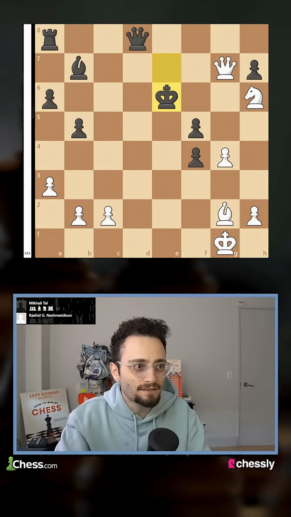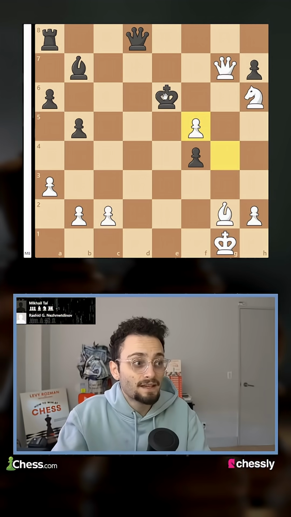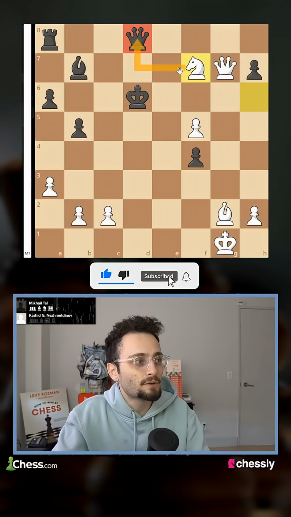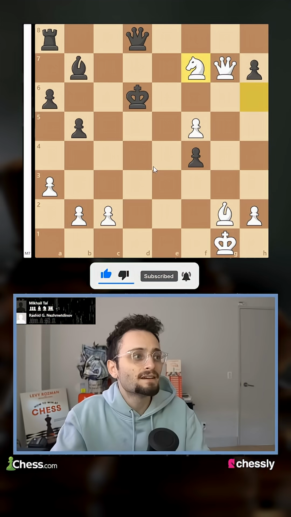The king is mercilessly hunted into the center of the board, and pawn takes f5, and Tal resigned because after king d6, Nezhmetdinov would have went here, he would have taken his queen, he would have taken his bishop, he would have taken his soul.